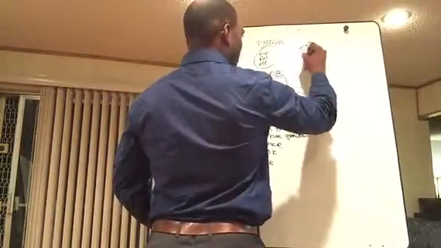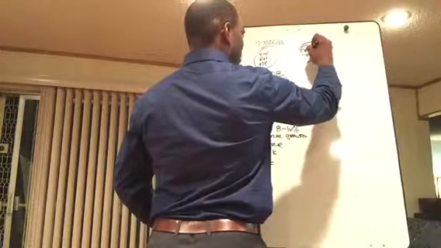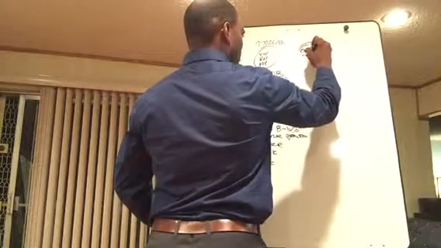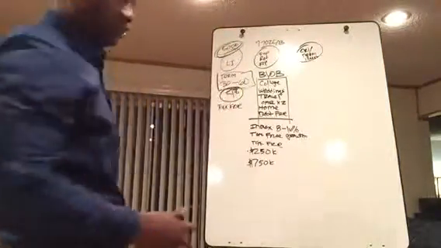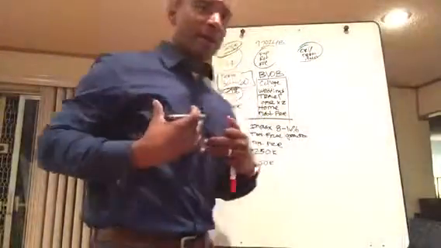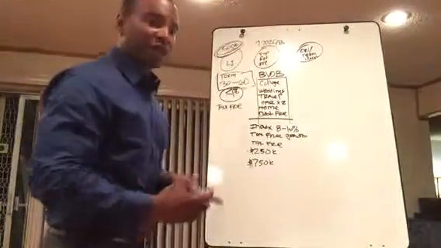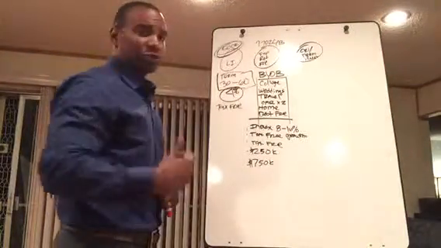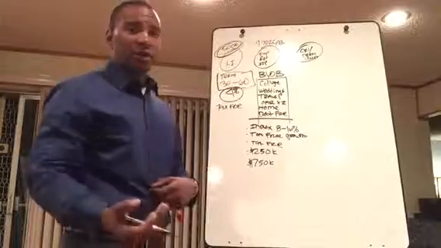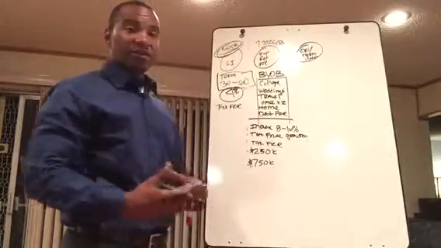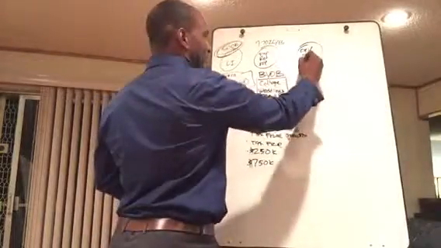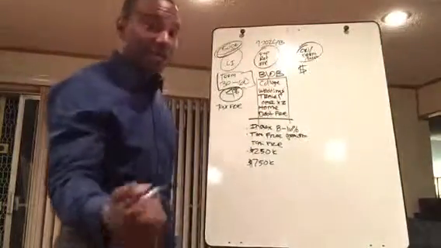Next thing we're going to talk about is called critical illness or a terminal illness. This is huge for me and my family. My wife's grandmother, she passed away of cancer, and when she was passing away of cancer the doctor said you have 12 months to live. But because of having money and access to income she actually lived for 18 months.